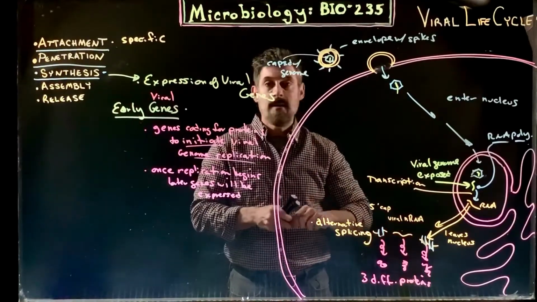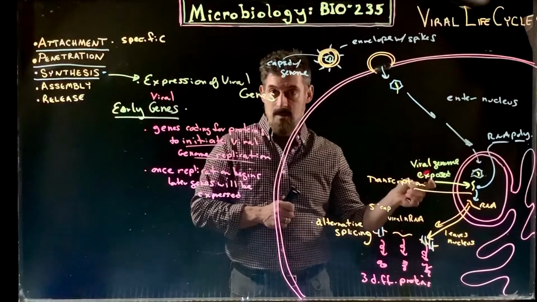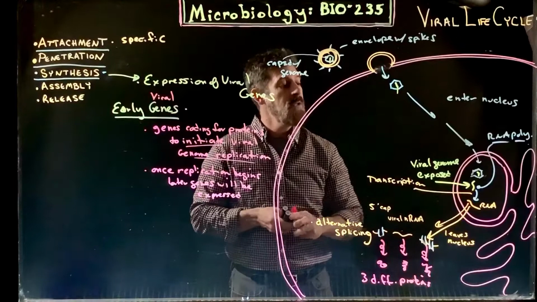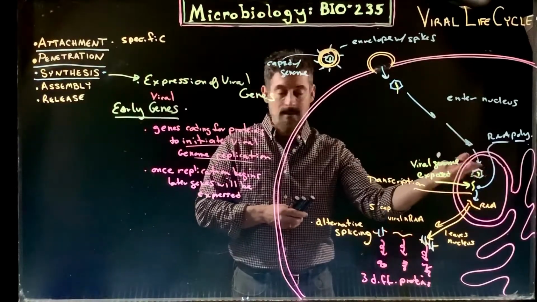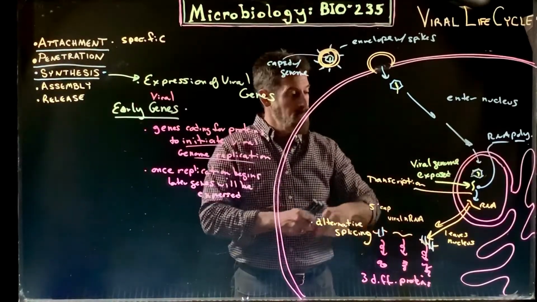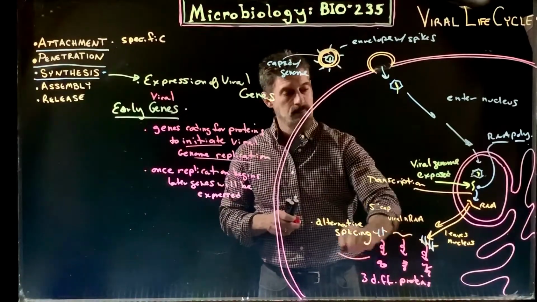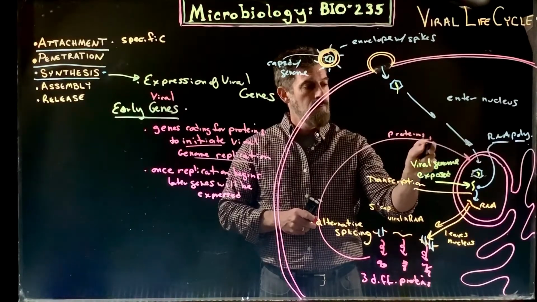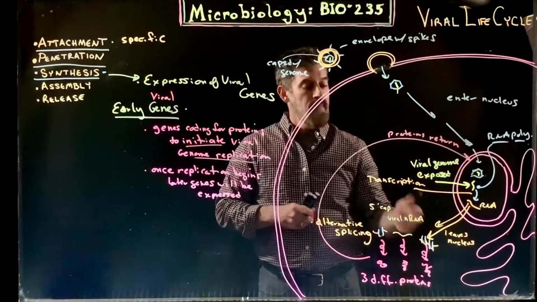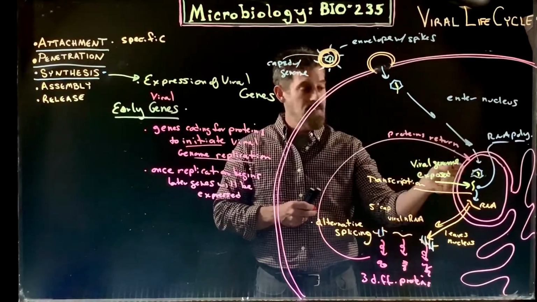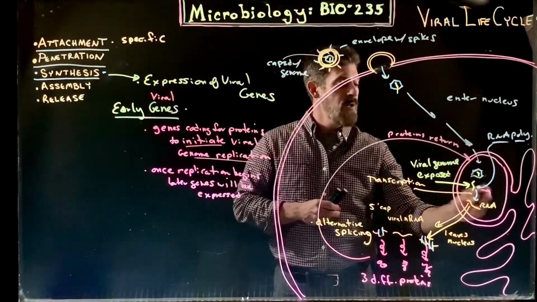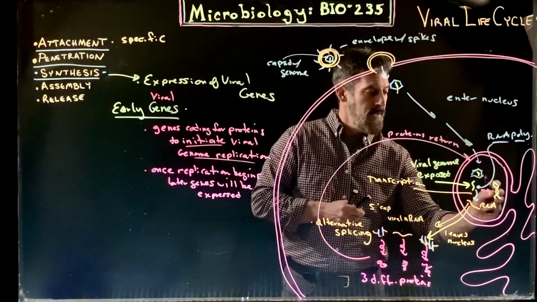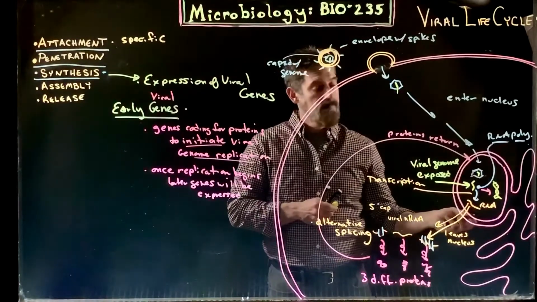And that's one way that the viral genome, which is going to be very small, can express a larger number of proteins. And so some of these proteins will be the initial ones that will come back into the nucleus. So then they will have to come back in. These proteins will return. And then one of these proteins might be what binds to the viral genome to initiate genome replication. So now we'll get more DNA being made from the viral genome.